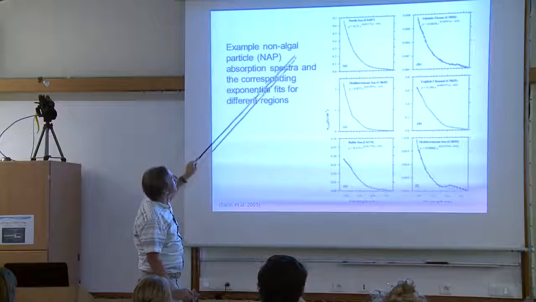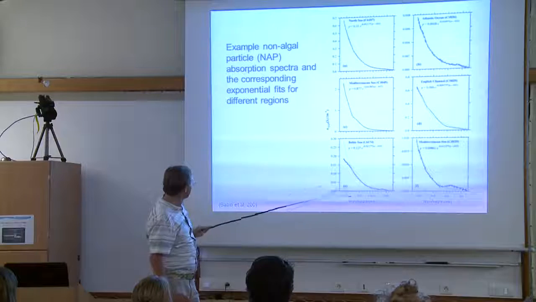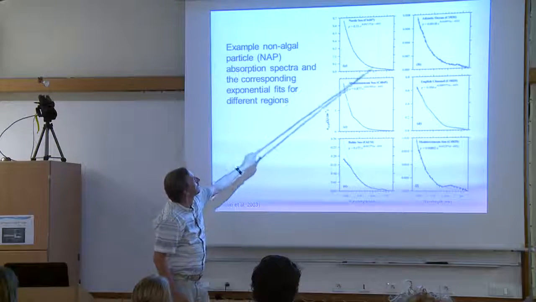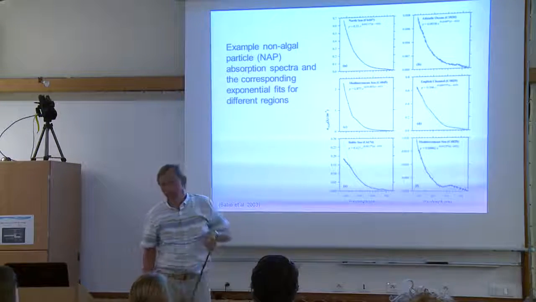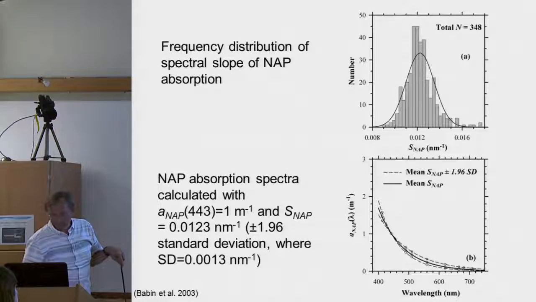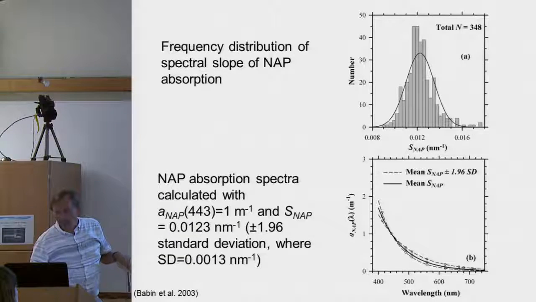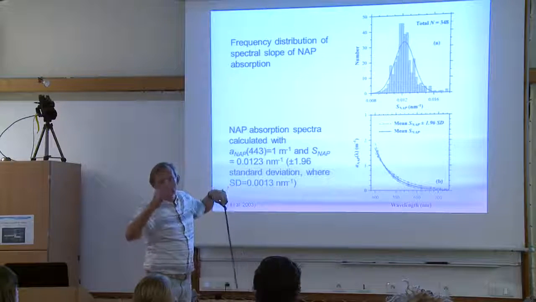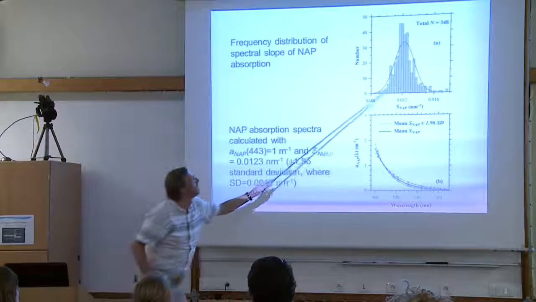Example of non-algal particle absorption from different environments. These are data collected by Marcel and his collaborators around Europe. You can see generally almost featureless spectra in different environments for non-algal particles. Not always featureless. You can study the slopes and some statistics of the slopes, which can carry useful information, as shown here. The similar analysis you can do for sediment, which is almost featureless as well, with generally statistically different slopes than non-algal particles.